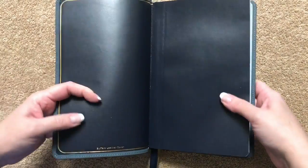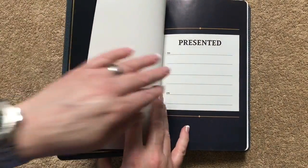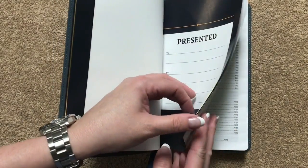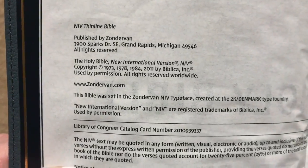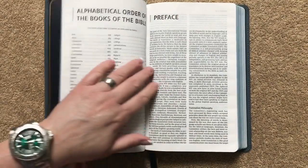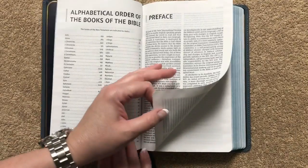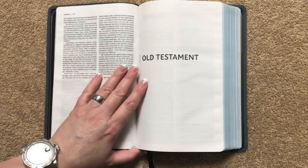Getting to the inside, it does tell us that it is a buffalo leather cover. I'm not sure what material this liner is — I'm guessing it's probably an imitation leather, but it could also be bonded; I'm not 100% sure. We've got our gold gilt line all the way around the perimeter. This one is edge-lined, so this liner is going to be tabbed up onto the block, and so these first few pages will be stuck together — make sure you do not pull those apart. We will have our presentation page and then we get into our title pages. This is going to be the 2011 version of the NIV; this Bible was printed in China. We will have our table of contents, the list of books in alphabetical order, and we do have our preface — if you've never read the NIV and you get one, make sure that you take a few minutes to read that.